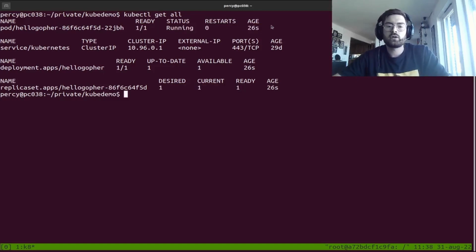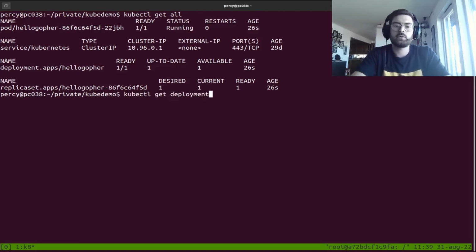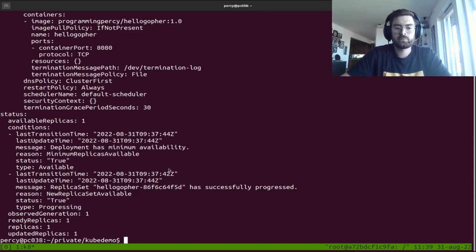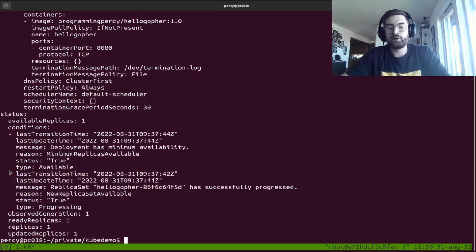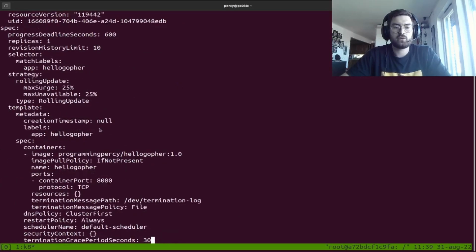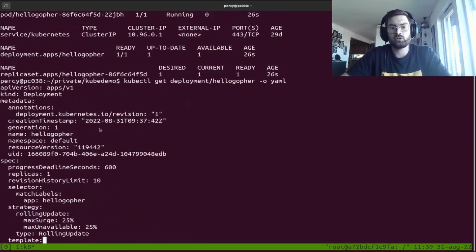If you go here and you see ImagePull in the status, then you're not using the Minikube Docker environment, and you should go back and make sure you eval the docker-env. So if you have other errors, you can actually get those by doing kubectl get deployment/hello-gopher -o yaml, which will print a bunch of stuff. In our case, it was successfully deployed, but if you have some kind of error, you can use this command to kind of detect what's going on.